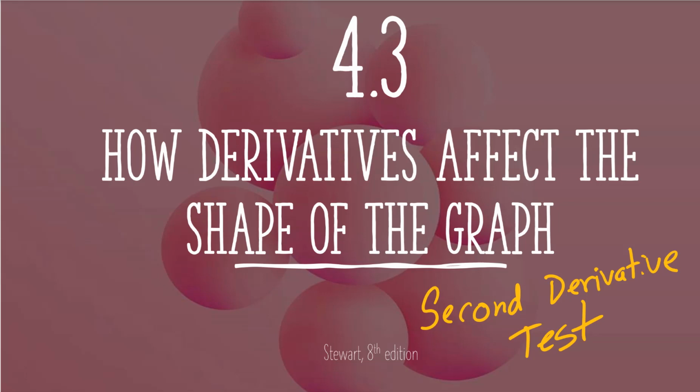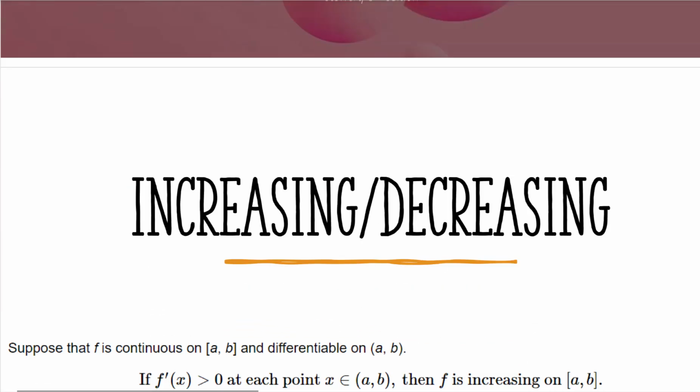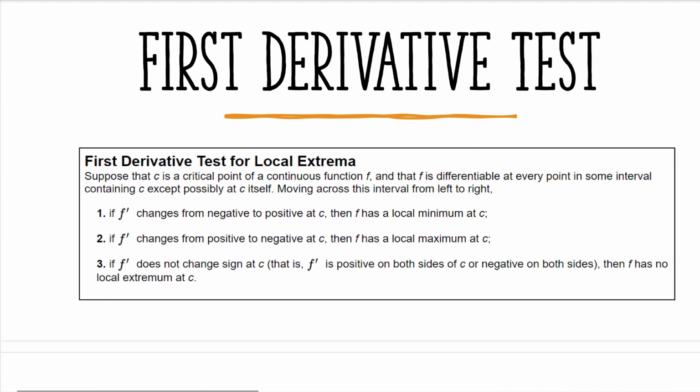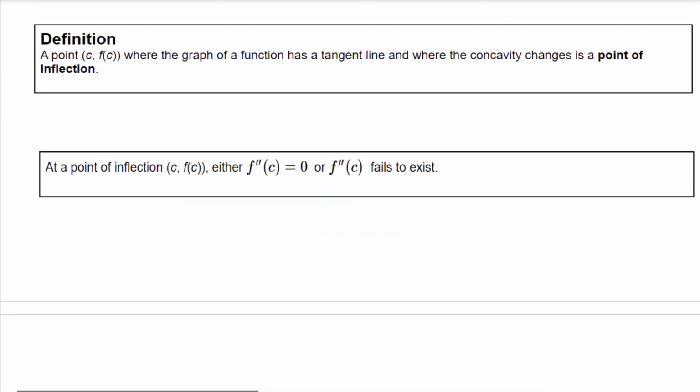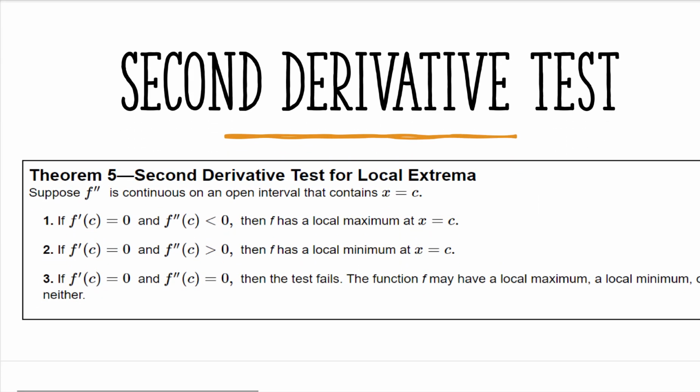All right. We're going to mess around with the second derivative test. We have a first derivative test already, and with the first derivative test, we learned that's when we find local extrema. The second derivative test is going to do the same thing. It's just another method. Sometimes it's a little bit quicker and easier than the first derivative method. So let's see it. Let's just jump on down. And there it is, our second derivative test.